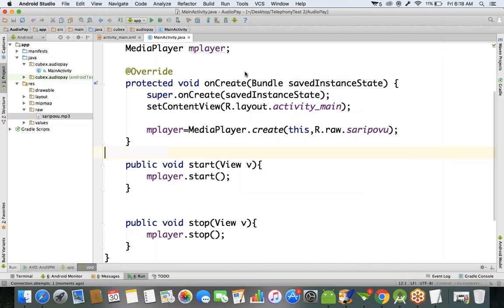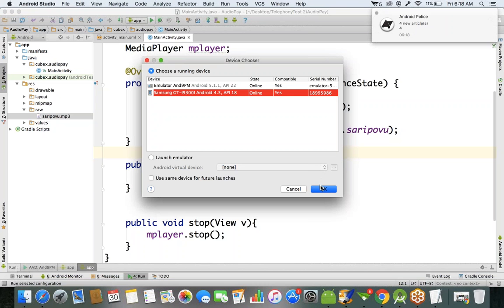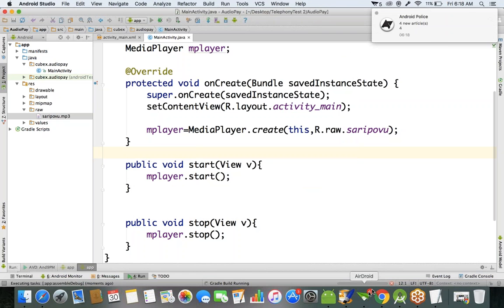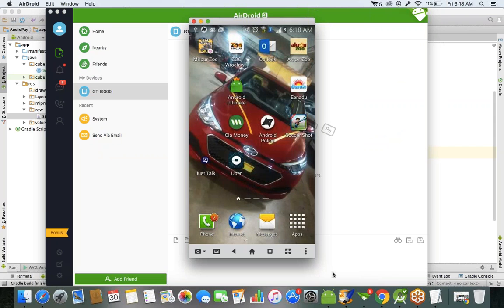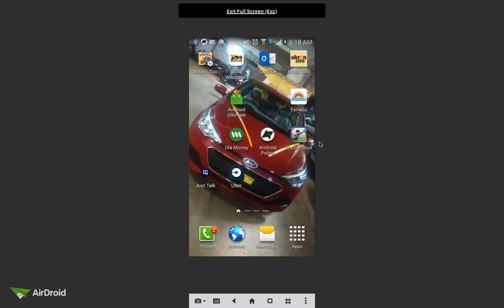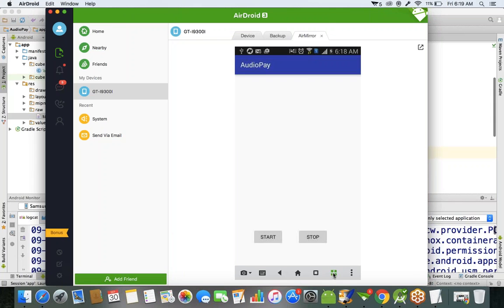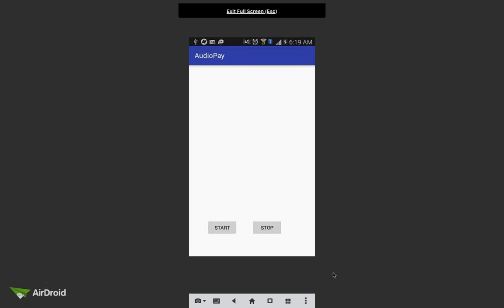So the AVD, I mean, my device is also installed. I'll install the application on my phone rather than the AVD. It is installed. The app is installed in my phone.